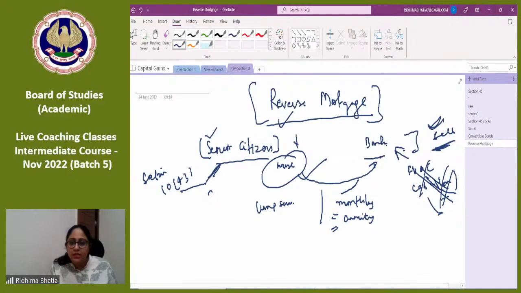Now, a few questions. Prabhas has asked: if there is conversion of bonds or debentures into equity shares, please confirm if I am right that the cost of acquisition is the purchase price, and the period of holding would be the period of holding of the shares after conversion. See, the cost of acquisition in case of conversion, when you are selling the shares which were the result of conversion of bonds and debentures, would be the cost paid for acquiring those convertible bonds. The period of holding will begin from the date when the convertible bonds were purchased. The full value of consideration will be the sale price of the equity shares.